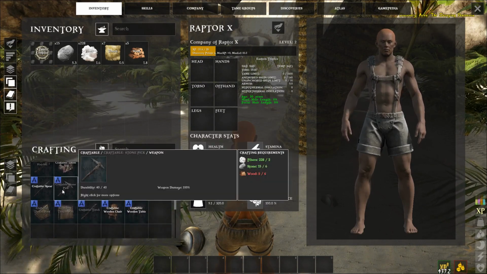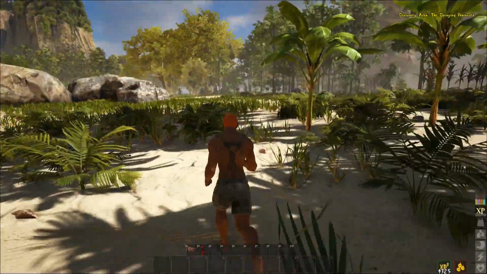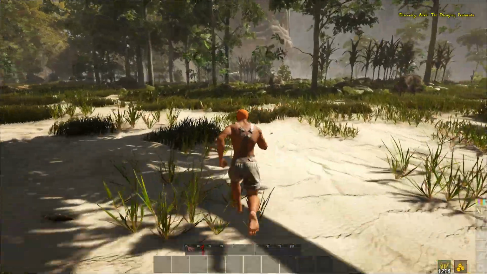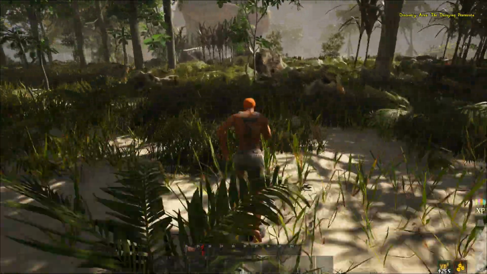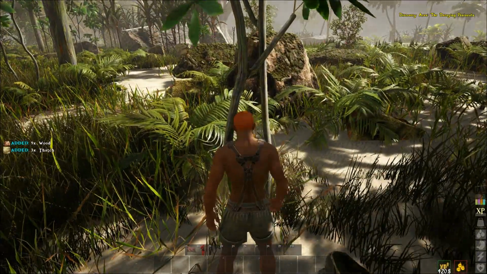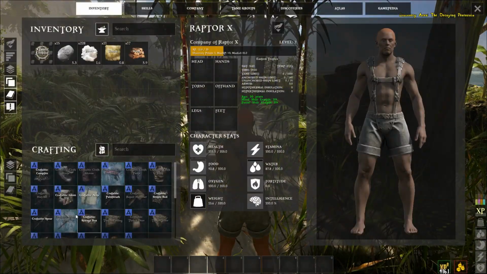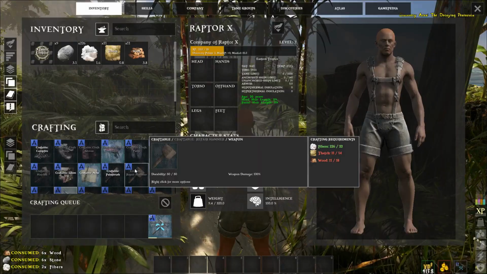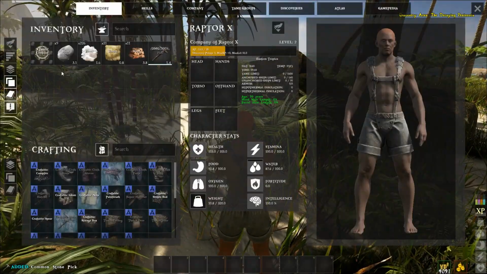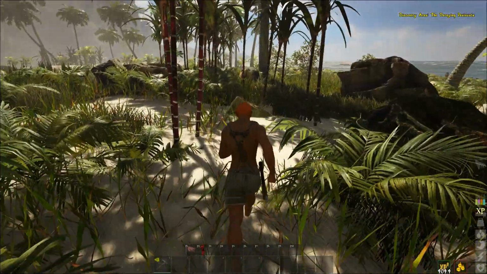So let's see here, there's a stone pick, I need some more wood for that, so we're going to go ahead and look around. I know there are some, here we go, these kind of scraggly trees. You can harvest from them, just standard hold E, just as you would in Ark, and get the basic wood and thatch instead of having to punch the tree. Go ahead and put that pick onto slot one.